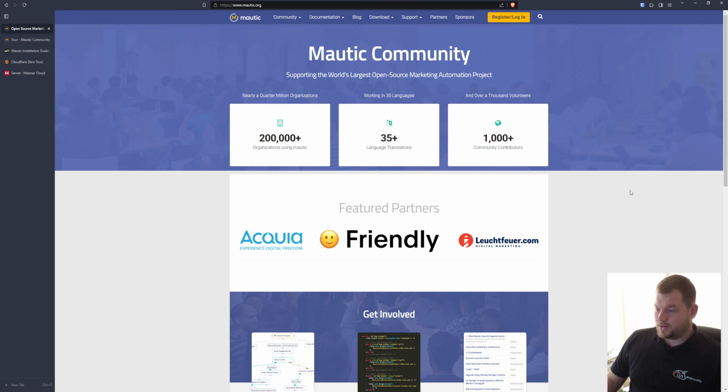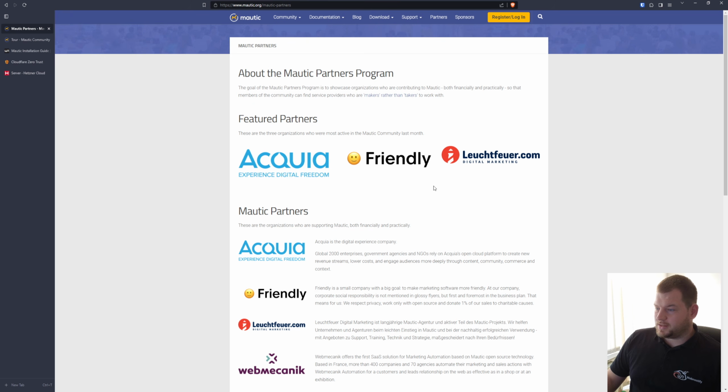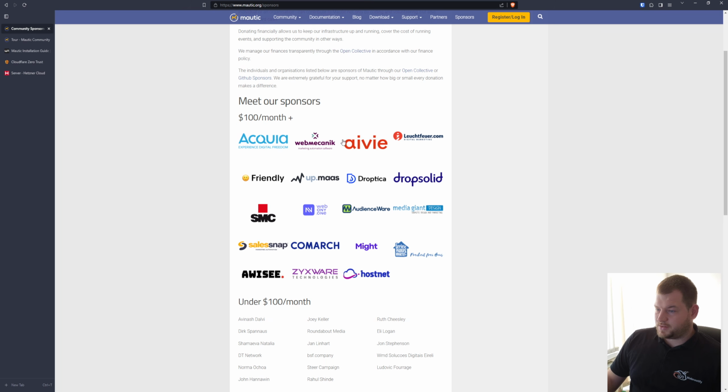And also, if you are a big agency and you are using Mautic for your business, you can become a sponsor for Mautic. So when you go to the partners, you can see most of the partners. And if you are a sponsor, you can have your logo up on their website. So it is really great that you want to support this project.